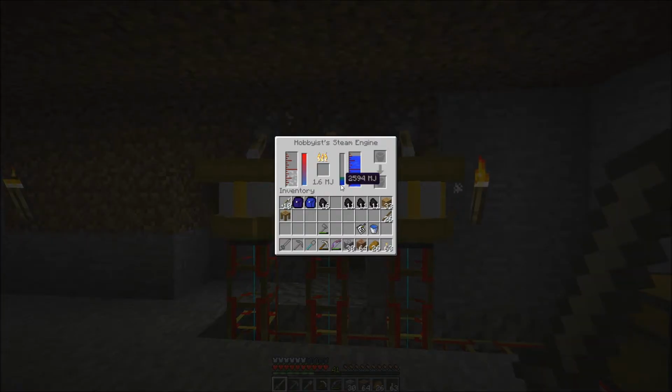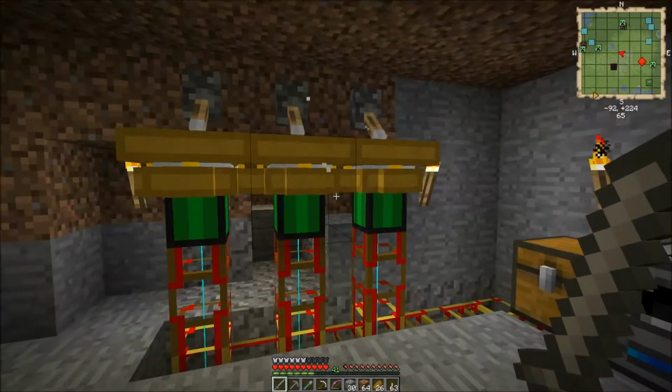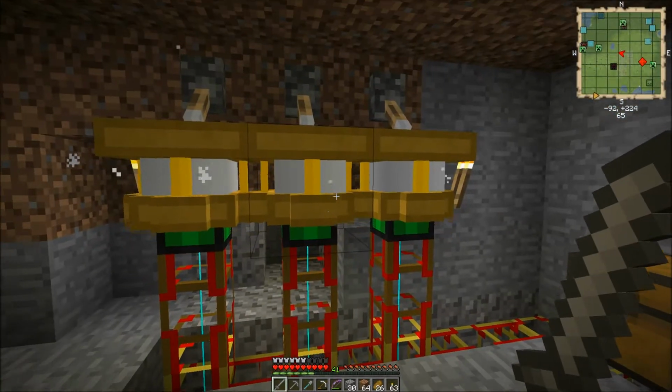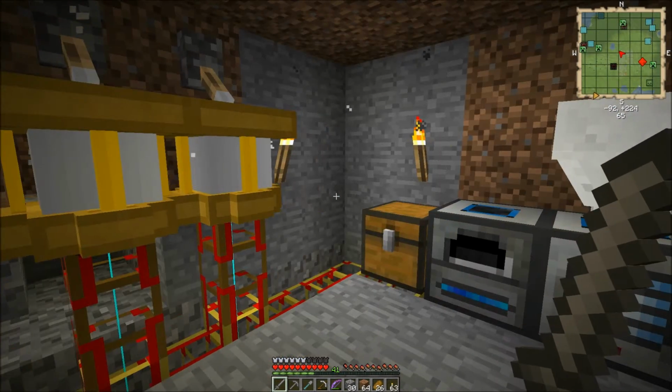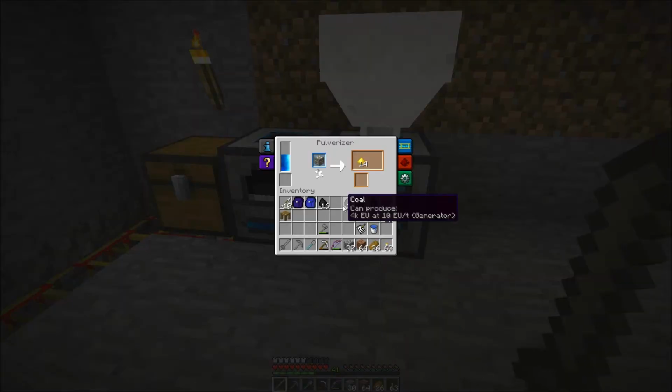What I like to do in that situation is just have a little bit of cobblestone on hand or some food or something to throw in there, so I'm not wasting my energy, and just kind of do the math in my head. That's just my OCD. You don't have to do that, obviously, but it's good to know that that's how that works.